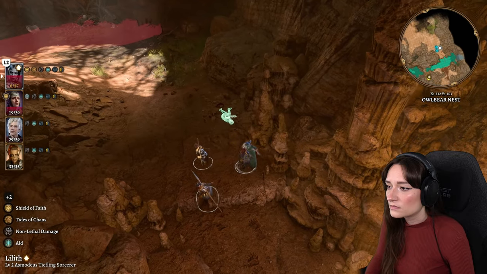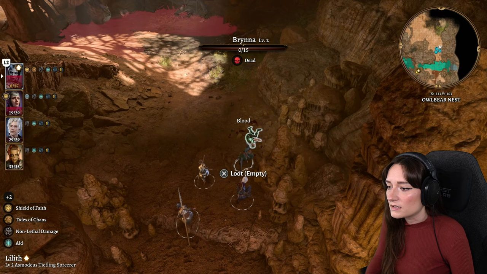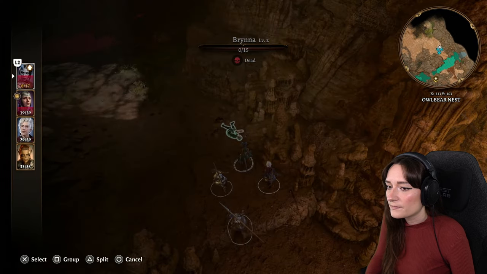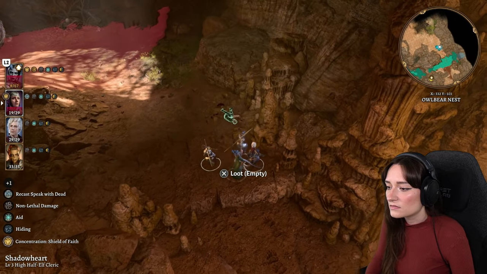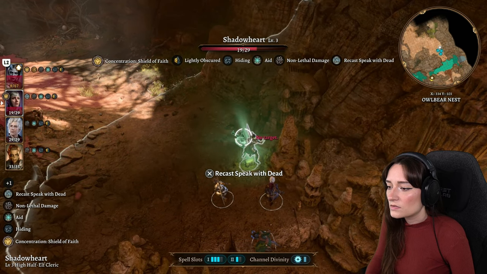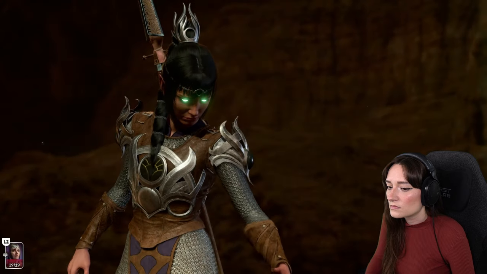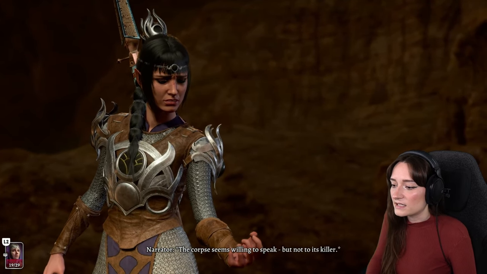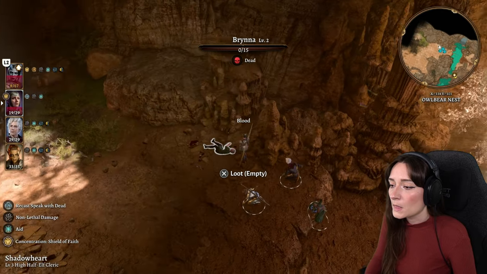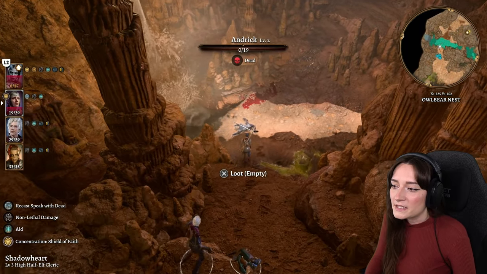I just want a little look. Okay. Why is it like I just don't want the other to attack me? Shall we speak? Speak to you. I'm sad that I had to kill them. But not to its killer. Makes sense. Fair enough. I did not think of that.